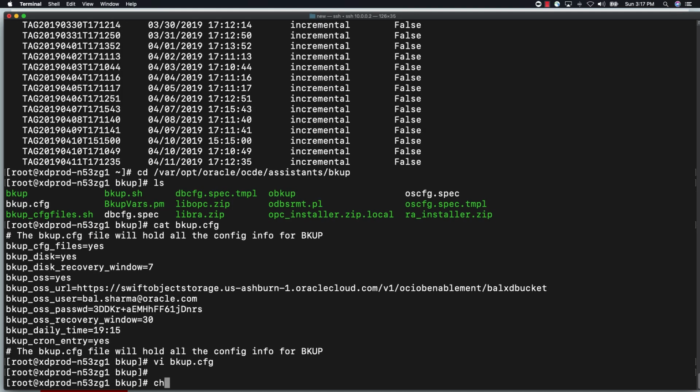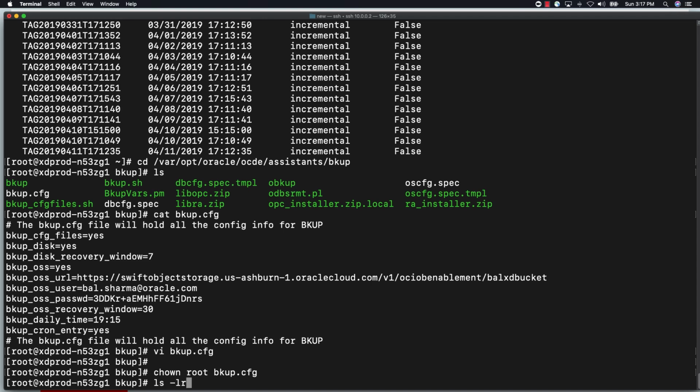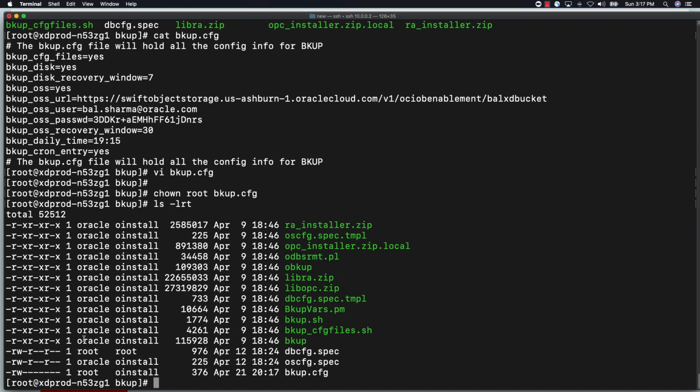I will just make sure the ownership of this file is given to the root user. So I will change ownership to root for this file. Now the ownership is changed, and another thing I have to do is change mode.